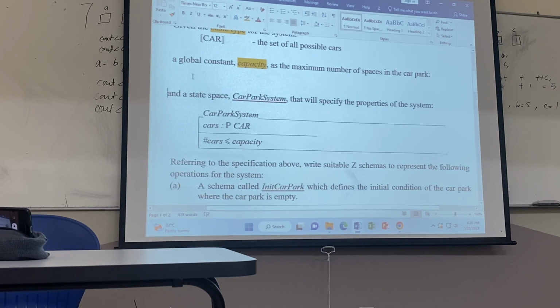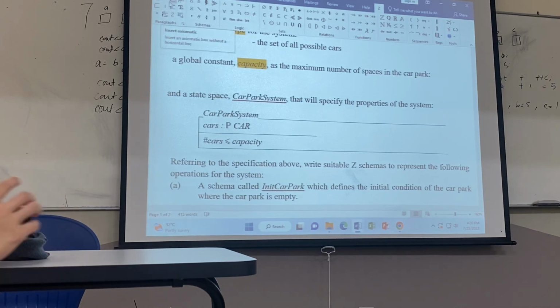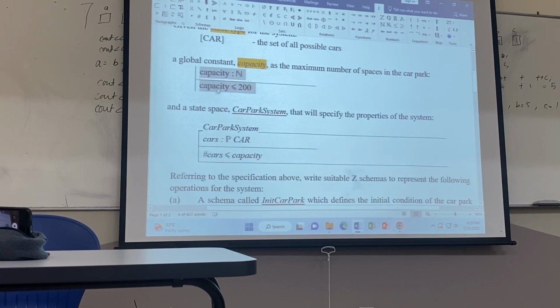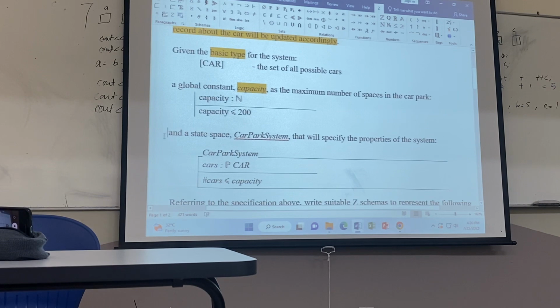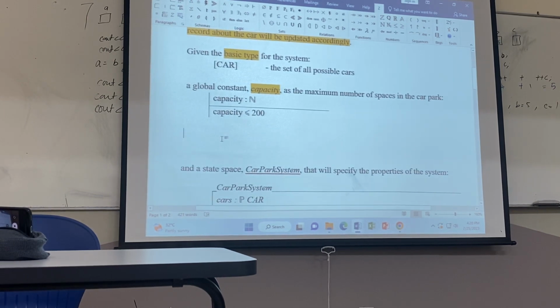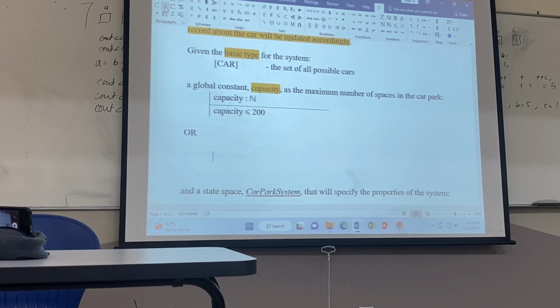Okay, I can have another one by using this bar. This is the one from just now. So I want to have another one, or I put or. If I don't want to have capacity, I use this one.